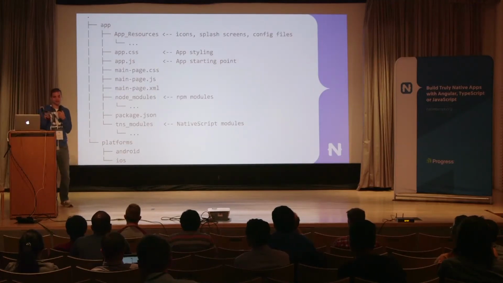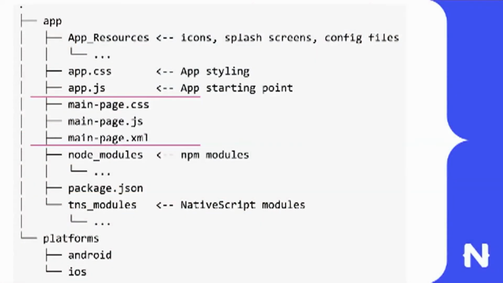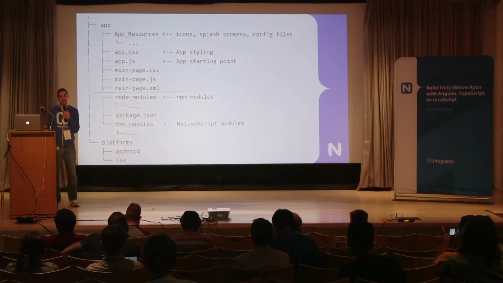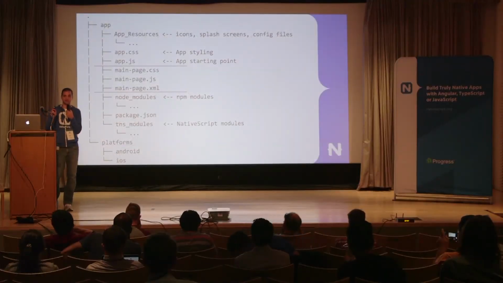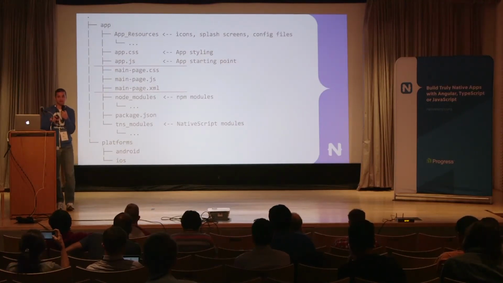One thing I want to highlight, because I don't have time to go through all these different resources, is this section in here. Now you see 3 different files that are called main page something. Every view or every page in your app is made up of 2 or 3 files. You have an XML file, which is how your UI markup is defined. You have that code behind, the associated JavaScript file, to run the logic of that page, and then you optionally have a CSS file. In this case, this main page CSS file is only going to execute CSS for that page. The CSS you write there is only going to apply to that view.